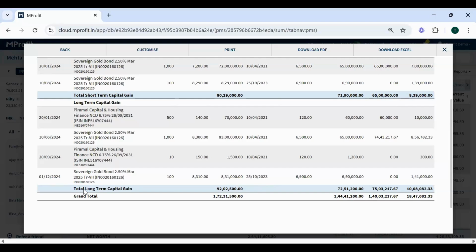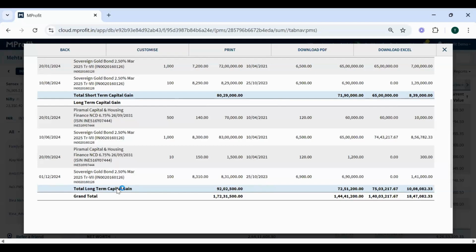So in this case, we are covering both scenarios in a single report. The purchase date can be anything, but if the bond is sold before 23rd July 2024, it will be visible in the same report. Even if it is sold after 23rd July 2024, it will still be covered in the single report, but the criteria will be properly followed, mainly the holding period criteria.